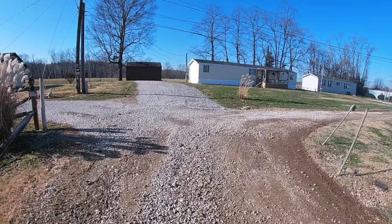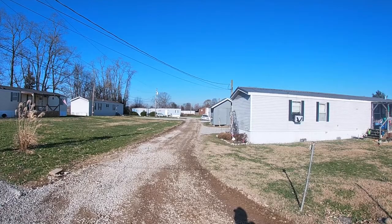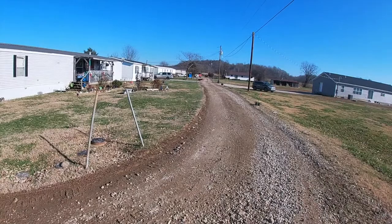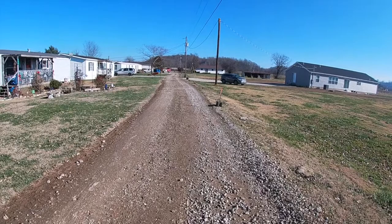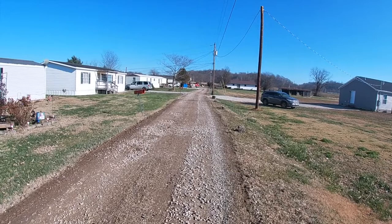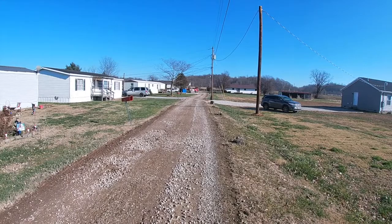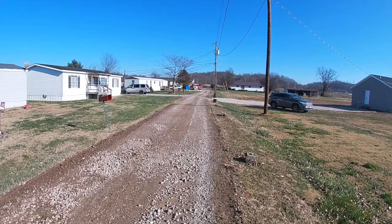Roughly five ton a piece, and his renters ought to be happy. You can see down there — one, two, three, four, five of them down there. And here's another spot. We filled his road in too — all the spots and his road. So roughly eight home sites and 50 ton of stone, because he wanted a pile dumped up there by the dumpster just to use here and there.